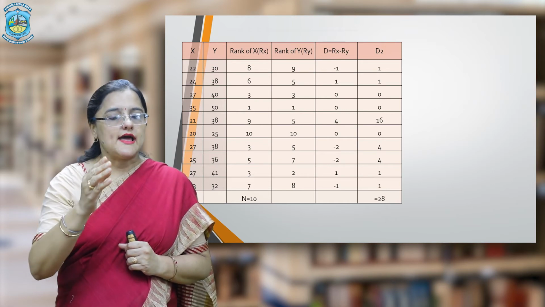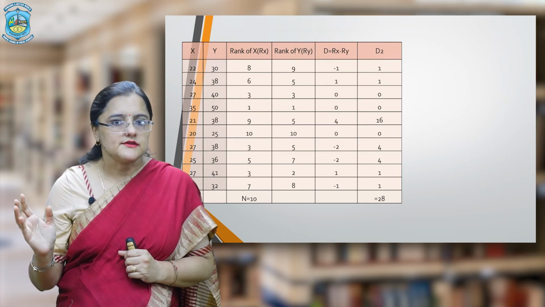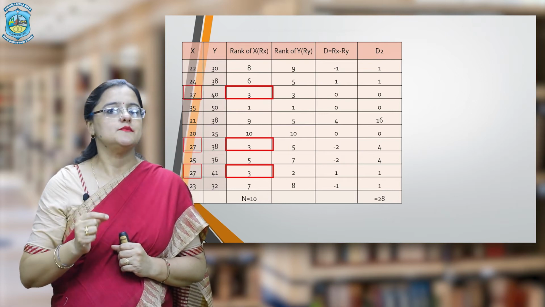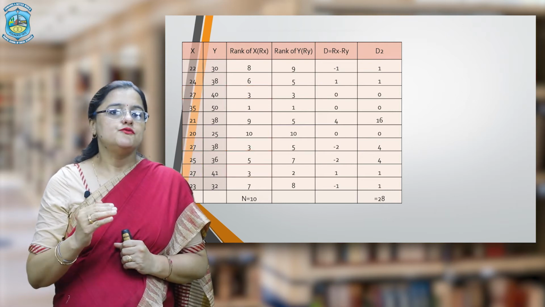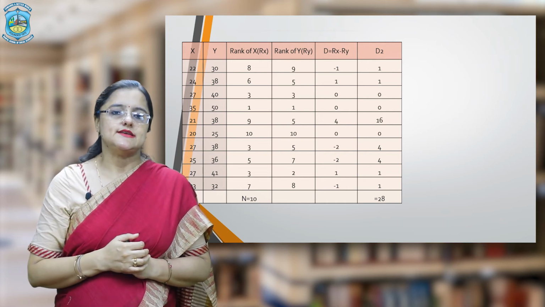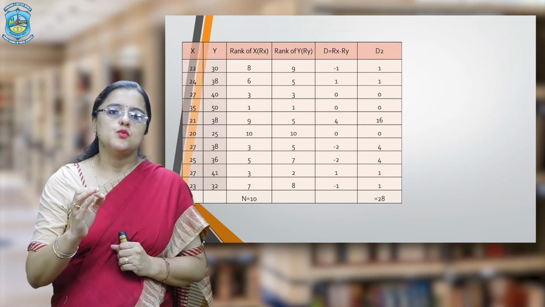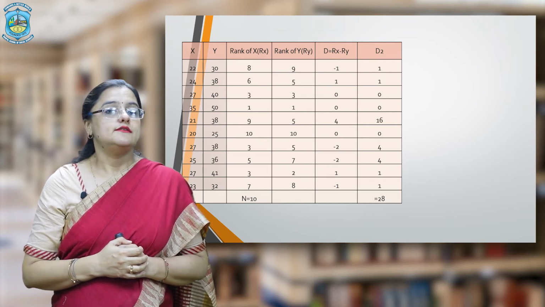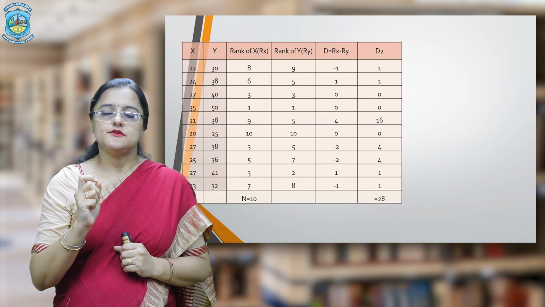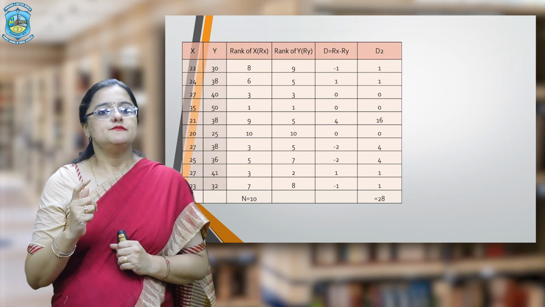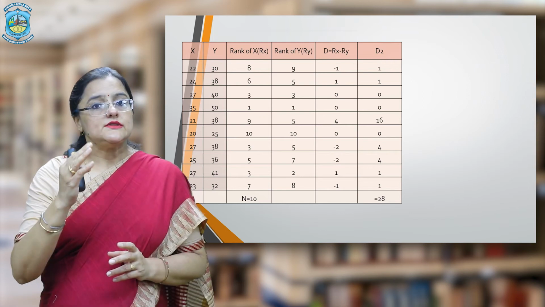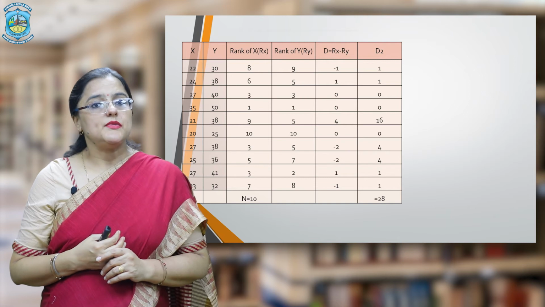So if you see, we have allocated 2 and 4 have disappeared from the ranking, and it is 3 which appears in front of 27 wherever it comes in the series. So from 4 onwards, we will allocate ranks to the values which are less than 27 in the series. So rank 1 is associated with 35, rank 3 which has absorbed rank 2 and rank 4 is mentioned in front of 27. From there we find that rank 5 goes to 25, and so on and so forth. Now we'll do the ranking for the Y series, where 38 is again repeating 3 times.